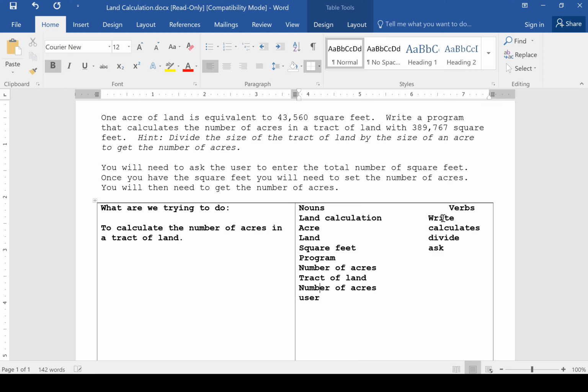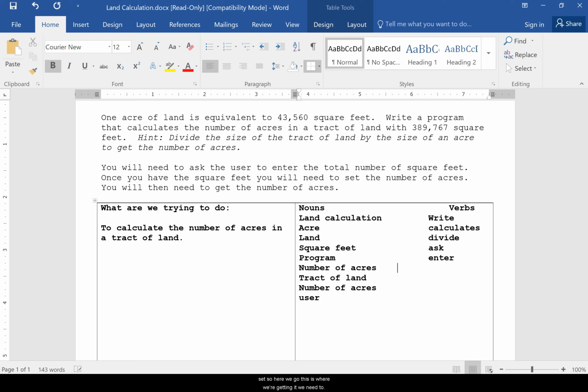User. Users down there, what do I see? Enter. Sorry. Enter. Total number of square feet. I mean, we kind of already have that. Once you have the square feet, you will need to set.